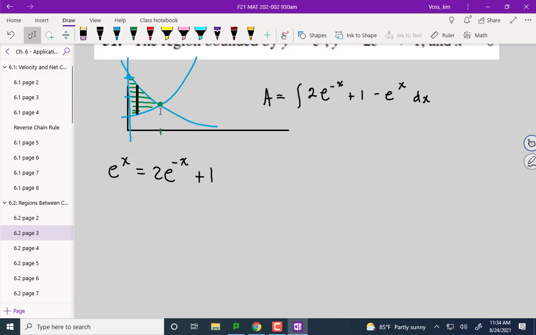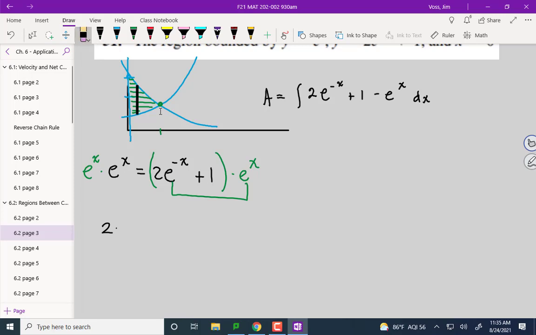1 over e to the x. Yeah. Or 2 over e to the x. Yeah, so we could. So one other way, you just talked about over e to the x. You could think of this as 2 over e to the x, with e to the x in the denominator. And then if you clear the denominators by multiplying by e to the x. So the other way to think of it is that this is e to the negative x, and if you multiply by e to the positive x on both sides, when you multiply those two together, you add the exponents. E to the x times e to the negative x is e to the 0, which is 1. So either method of thinking about it.